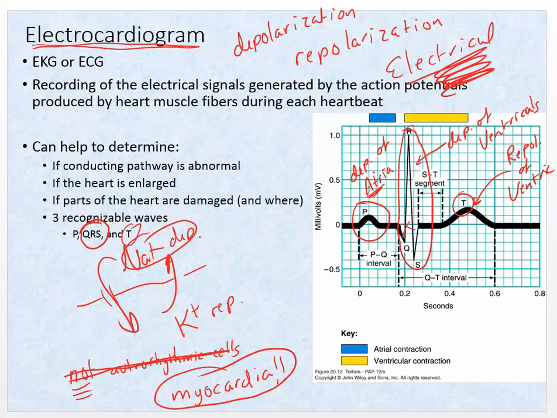The P wave is depolarization of the atria, so your little autorhythmic cell told all the atria to depolarize at the same time. We have leads that are sitting on the body, and they say, oh, there was something, and that's depolarization of the atria. And then those atria repolarize, but it's so tiny we can't see it. And besides, there's depolarization of the ventricles that's happening at the same time, and that's a huge signal. So that's what you see. You don't see that repolarization of the atria. Depolarization of the ventricles, we call that the QRS complex. There's a lot of electrical movement going on there, so it actually has these two little shoulders, or these little dips that occur on either side. And then repolarization of the ventricles is that T wave.